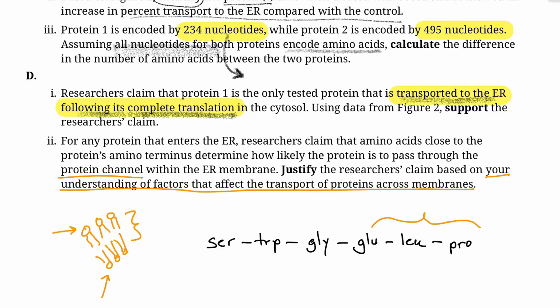Proteins, even though we designate the type of amino acid by their R groups, all of these amino acids have a particular type of R group that we label as hydrophilic, hydrophobic, or mostly ionic. We know that amino acids in general are just too big and too polar to pass through. So we're going to need facilitated diffusion through a protein channel. Your understanding of proteins is that they are too large and too hydrophilic to diffuse through the membrane itself, so they have to go through a channel. That channel has to be mostly hydrophilic because amino acids in general are hydrophilic.